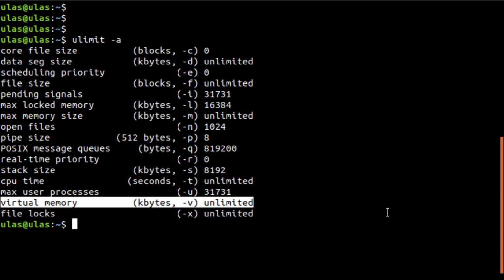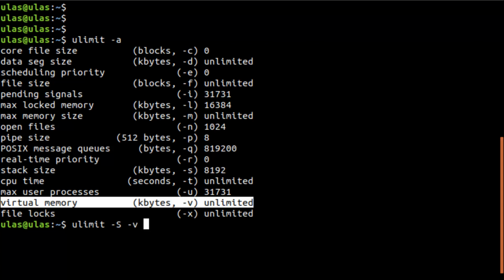Also there is one important thing. You should stay on the same terminal. If you change the virtual memory in this terminal, then open a new terminal, all the configuration will be gone for the new terminal. You understand what I mean. So let's change our virtual memory size with ulimit -v.